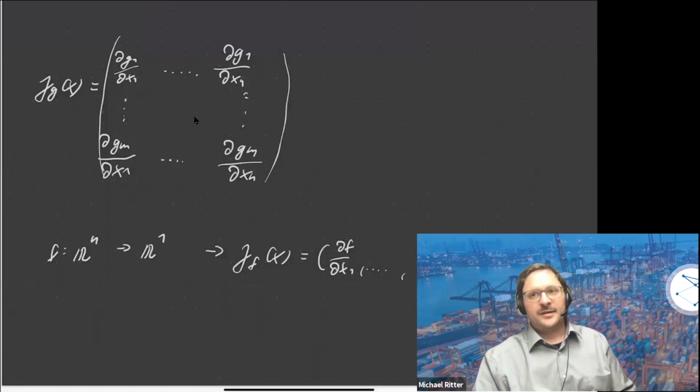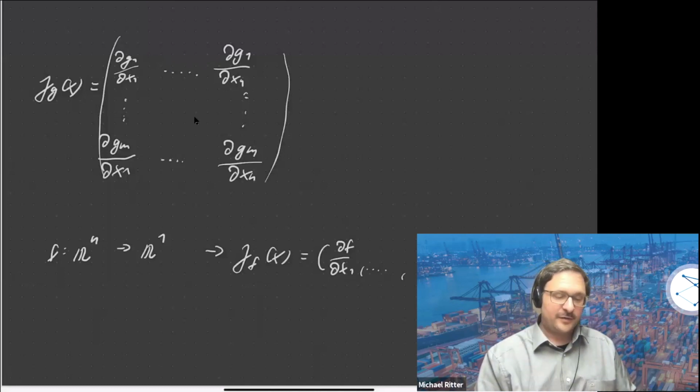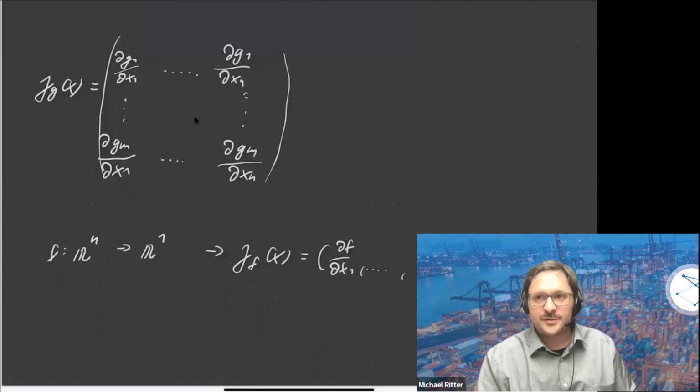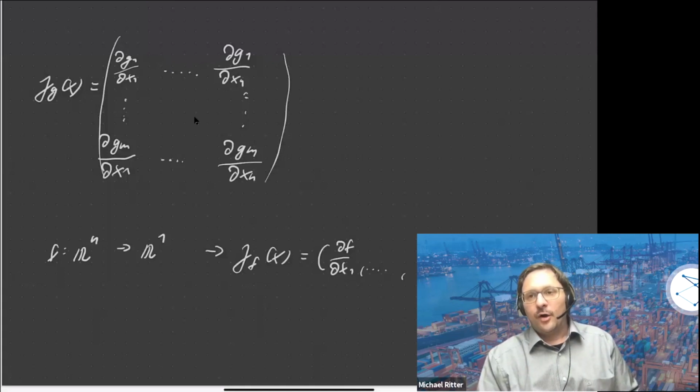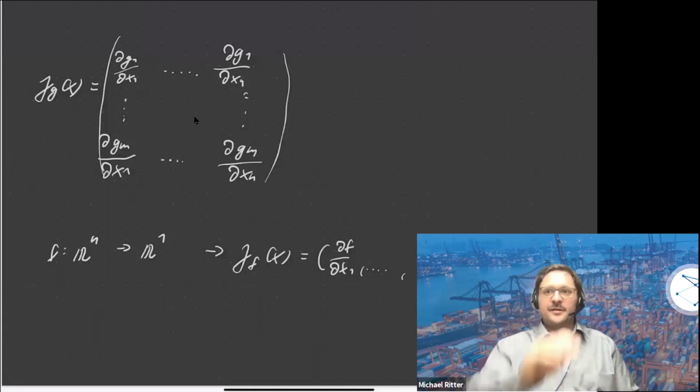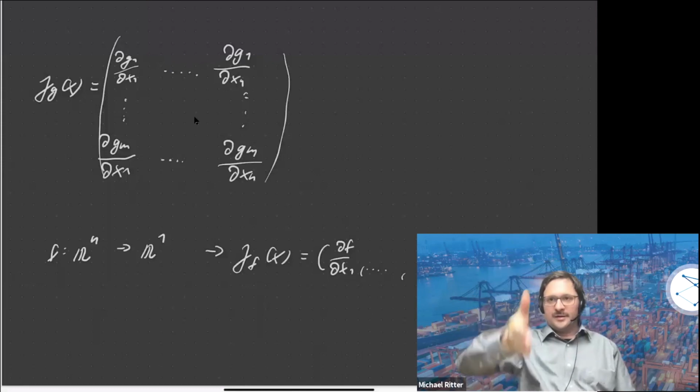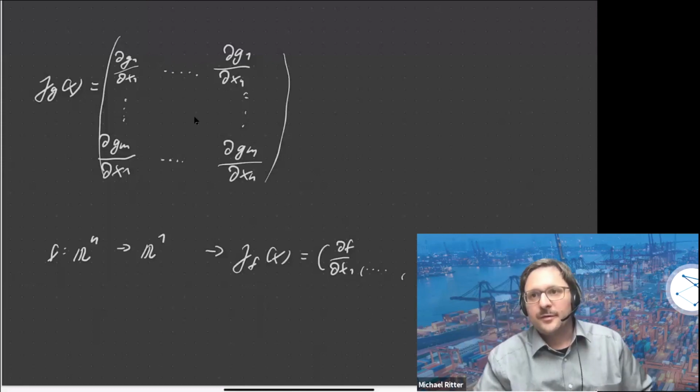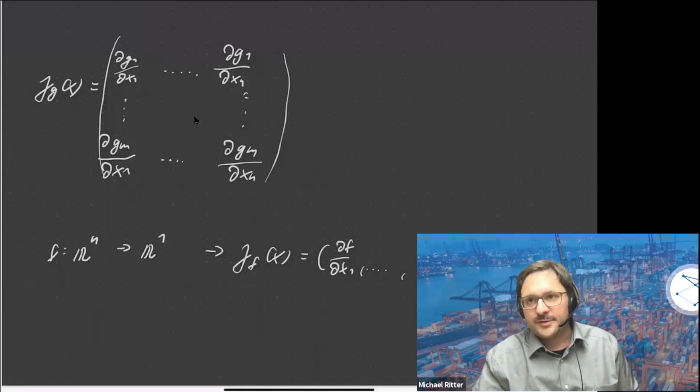So formerly we defined gradients only for functions mapping to the real numbers and not to some higher dimensional space. And for those functions, the Jacobian and the gradient are almost identical. The only difference is the Jacobian is a row, the gradient is a column, but they are identical via transposition.